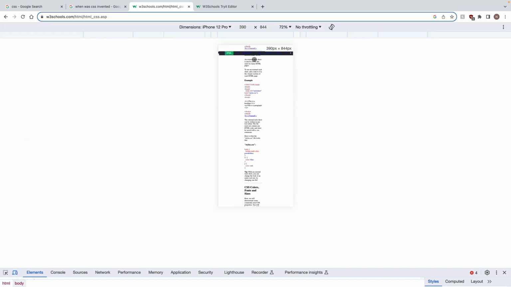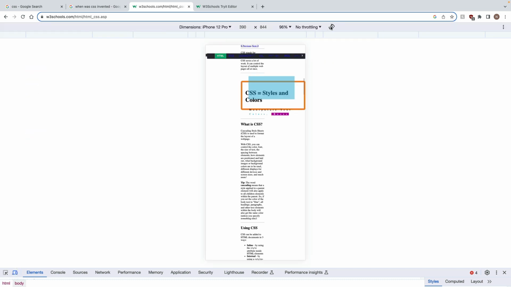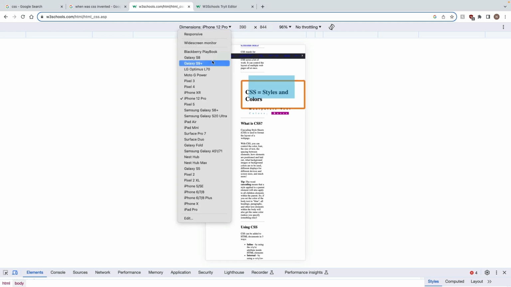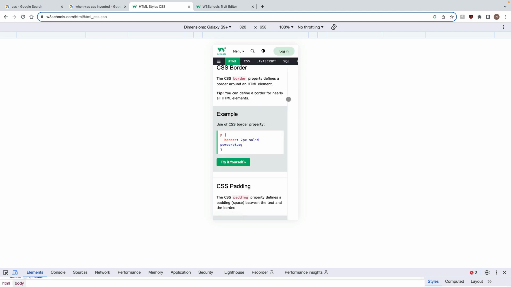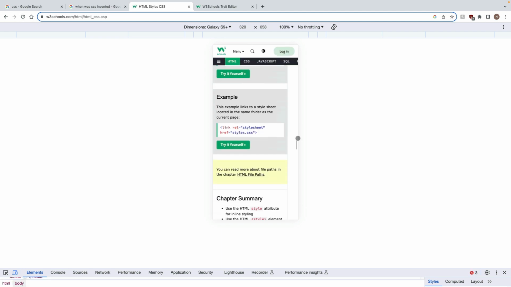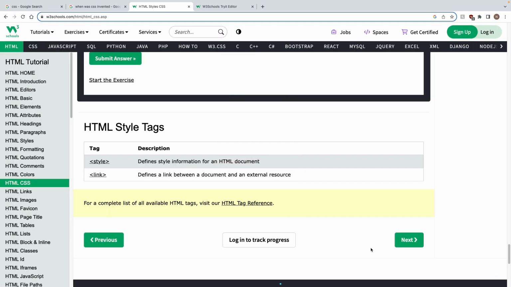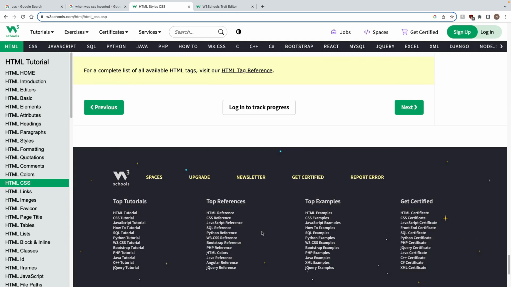CSS also makes stuff mobile responsive. So now if we show it in the mobile view by clicking this little mobile thing, how it looks on phones and stuff like that, it doesn't look very good. Okay, so we can just refresh the page and bring everything back to normal. And this is the phone view, but as you can see, it's back to normal here, and we'll go back to full screen. So yay, all of our styles are back.